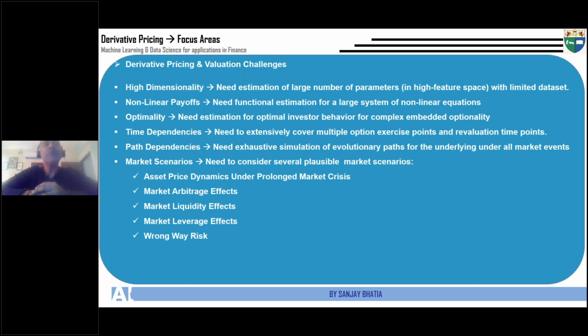But the problem still remains that derivative pricing, especially in today's high frequency trading area, and with a lot of complex derivatives like basket products and structured products coming out, the challenges still abound. So I'm going to cover on this slide the most prominent challenges and daunting tasks when somebody is into front office pricing and valuation on a derivative desk or a structured product desk. What kind of difficult issues and modeling quant challenges one would face.